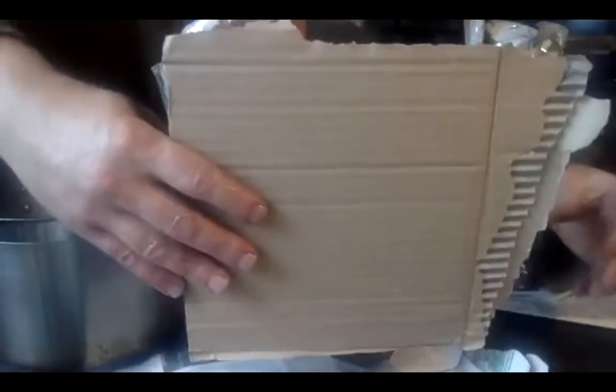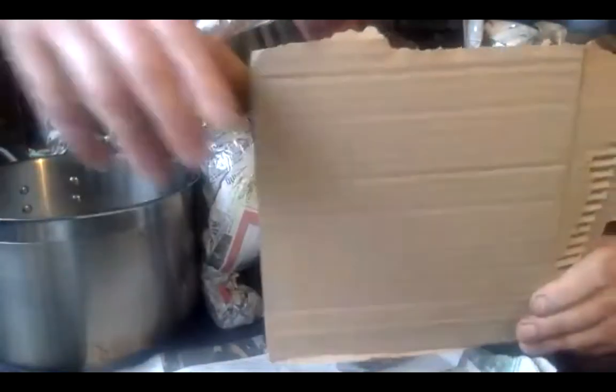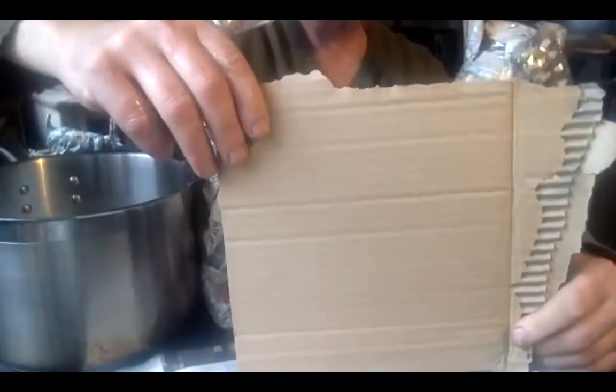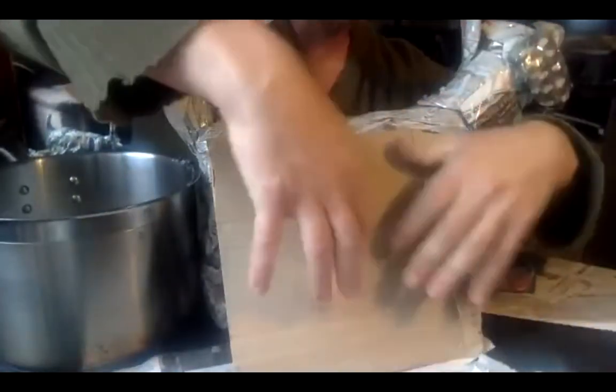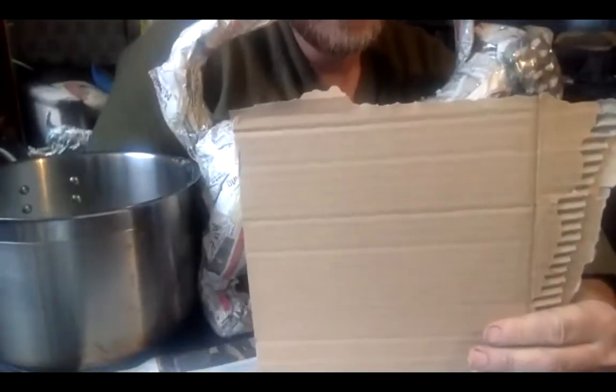Yeah, roughly this size. Like that's quite big. You wouldn't want it much bigger than that unless you're doing a very big sculpture and you might use bigger sheets. But you soak that in water and then you roll it up and squeeze as much water as you can out of it. But like I say, don't twist it because that'll break. It'll especially break the corrugated part.